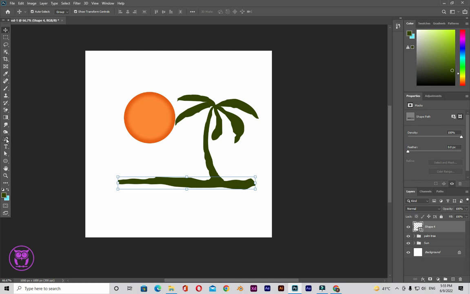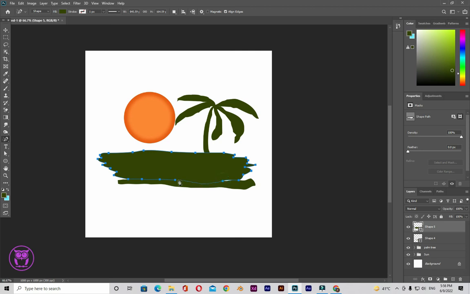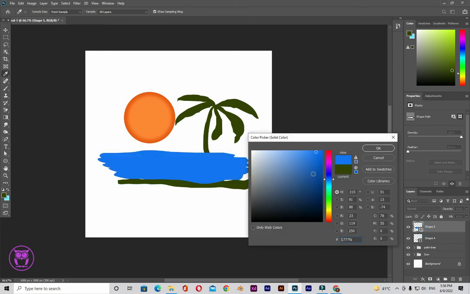Now again select the Freedom Pen tool and make a shape like this for the ocean. Now change the color to blue. Blue is for watercolor, as we all know.